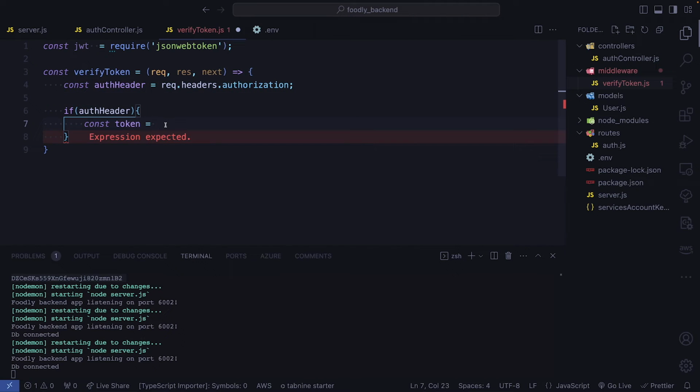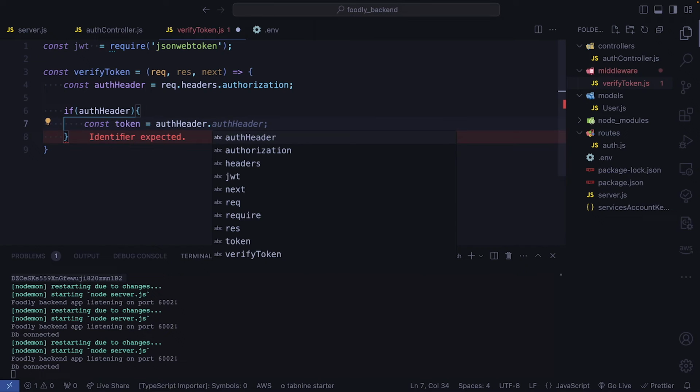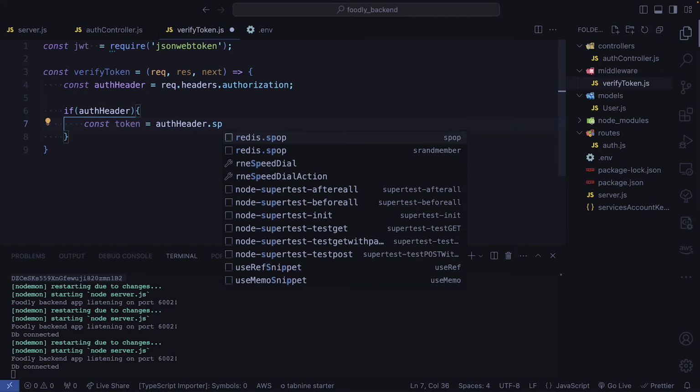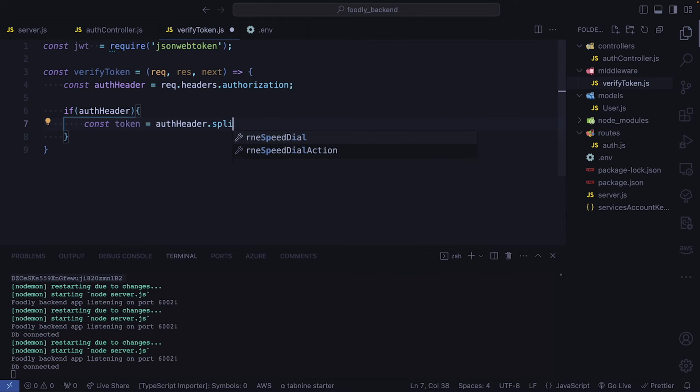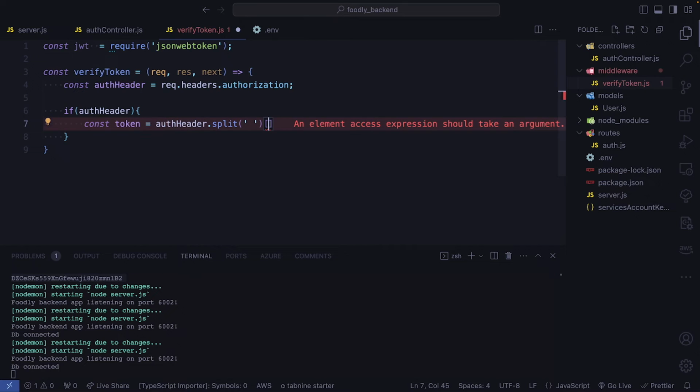Okay, so here we're going to access our authHeaders, and from our authHeaders we're going to use the split method, since it's going to be a string. So we need to split where we have a space. Okay, so this is a space, and we are going to get the first item after that space.